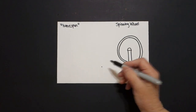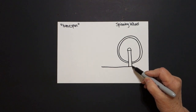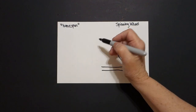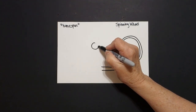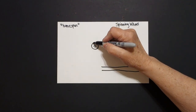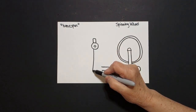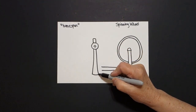Starting over here on the left, let's just put a dot, and we're going to draw a straight line over, little curve line, straight line back, and leave that floating. Because right above here, we're going to put another dot, and this time we're going to draw a baby circle and a little circle inside. We come over to the top and draw a straight line, slightly curved line, straight line down, connect. And now we draw a big straight line, slightly curved line, straight line up and back down.